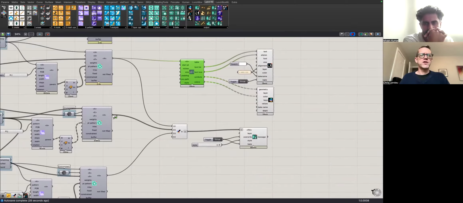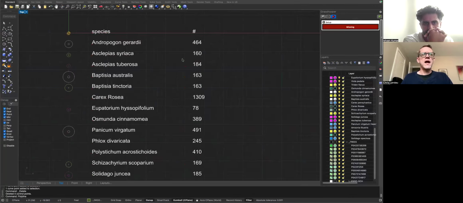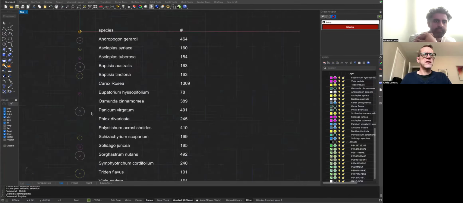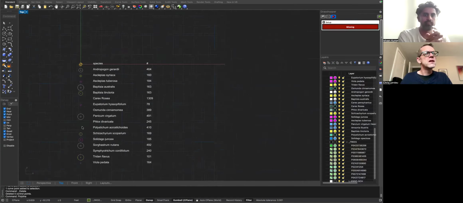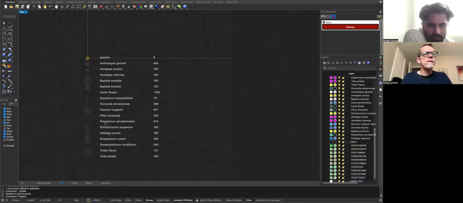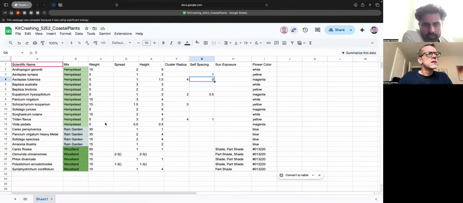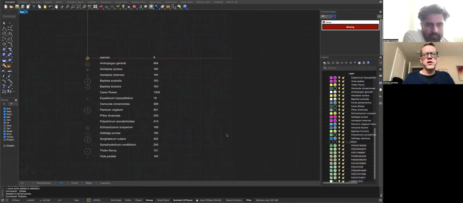I want to actually show all of my species at once. Let's just plug this in here like that. So now it's showing me all the species, and it looks like there's something breaking when it comes to some of these. Not sure what's going on there. I wonder if it's the hashtag on the color. Could be.